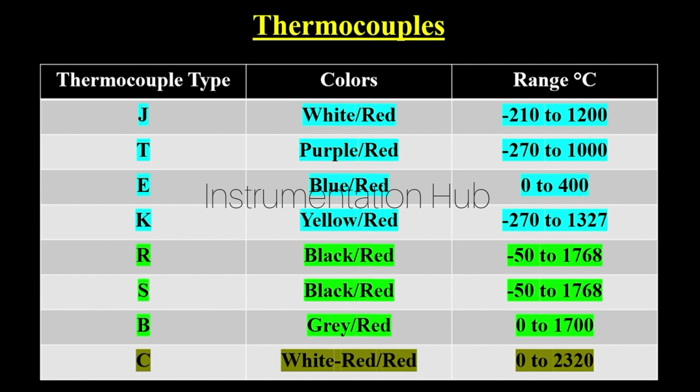Next is the E type. E type thermocouples consist of blue and red wire, and these types of sensors are used to measure temperature from 0 degree Celsius to 400 degree Celsius. Last base metal thermocouple is the K type, and it has yellow and red wire, and it is also used to measure temperature from minus 270 degree Celsius to 1327 degree Celsius.